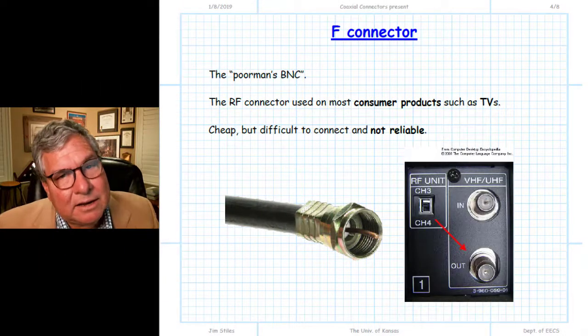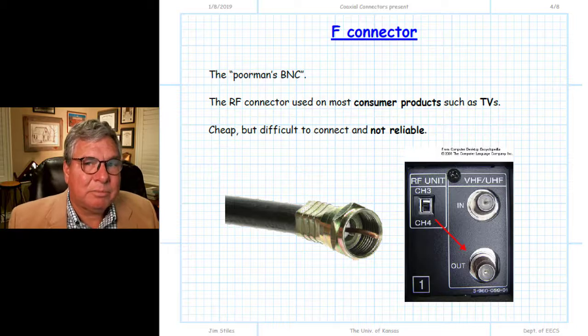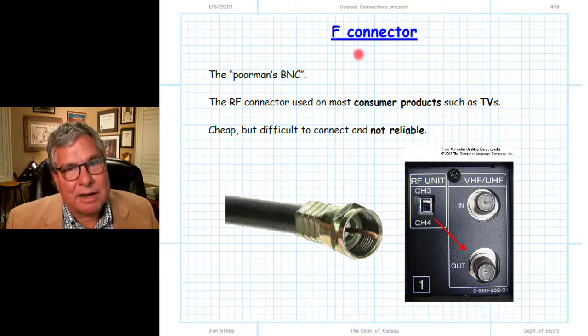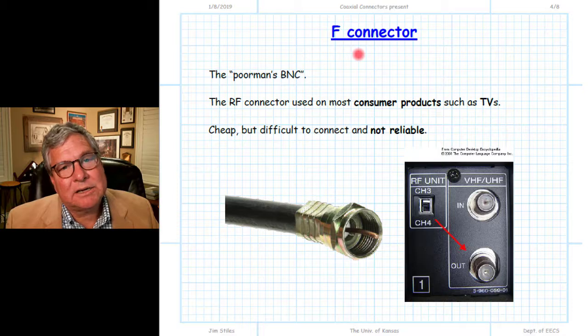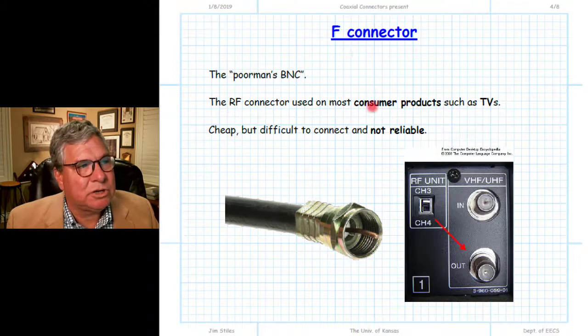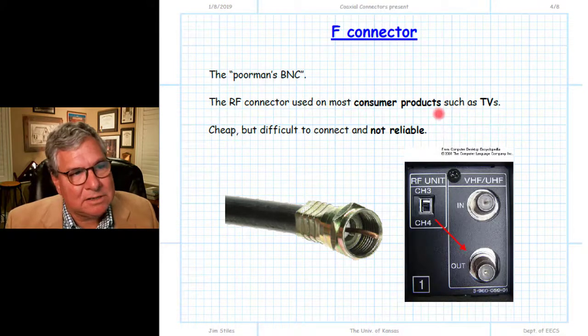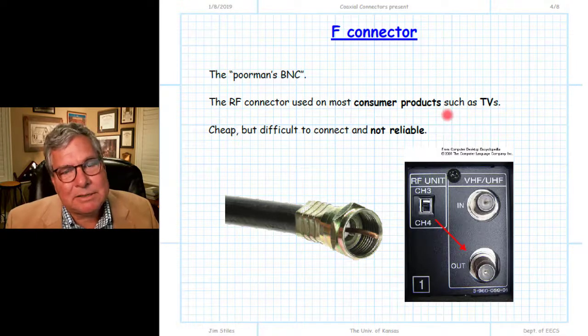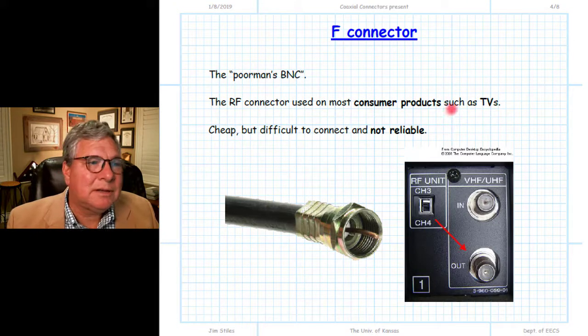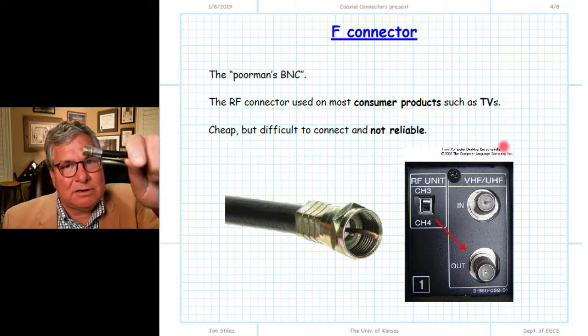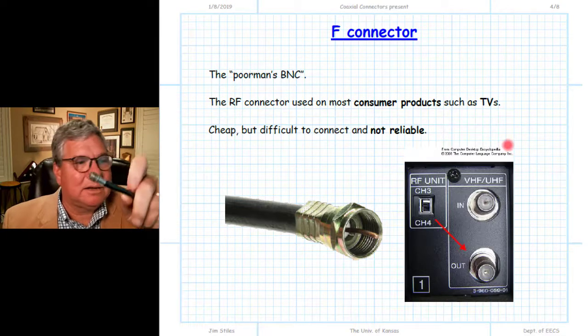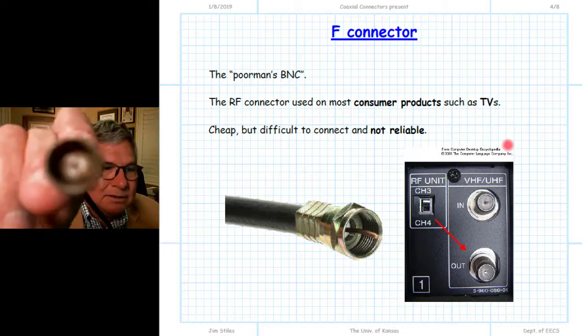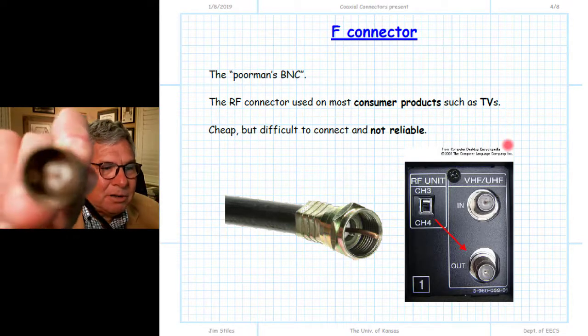The most likely coaxial connector that you've probably encountered is the F connector. The F connector is used on coaxial lines associated with consumer products like TVs. Again, that's less prevalent now that everything has switched to HDMI, but certainly back in the day of VCRs, for example, these connectors were prevalent. And this is the connector on my coaxial for the visual there.